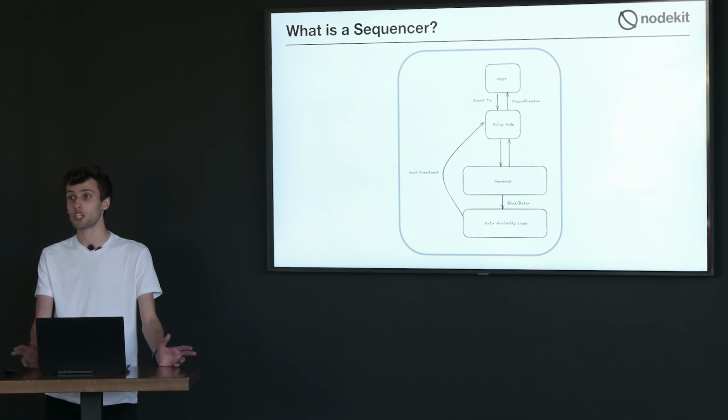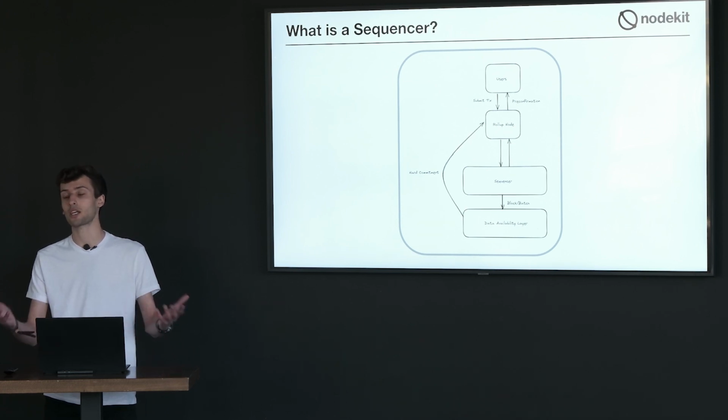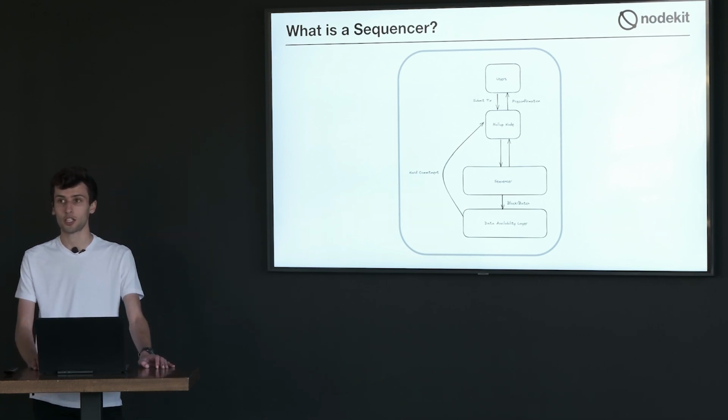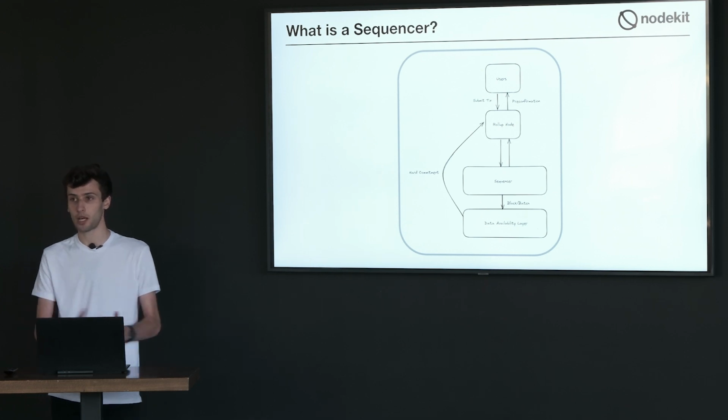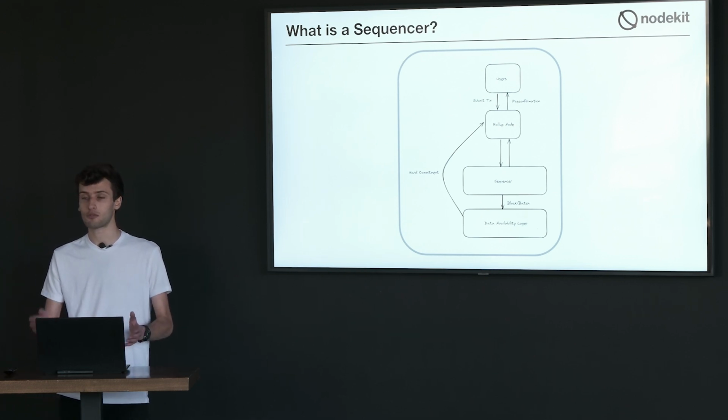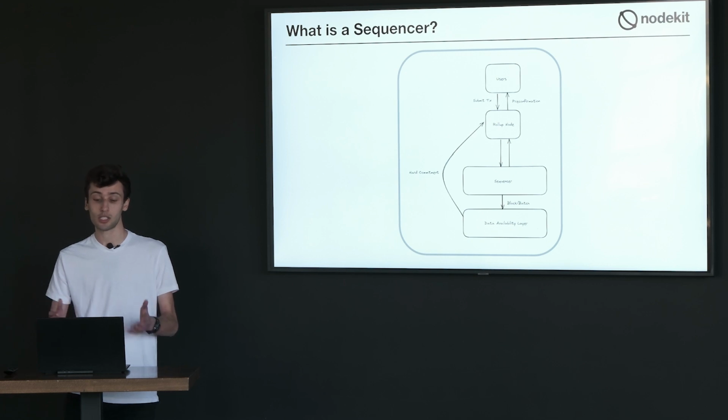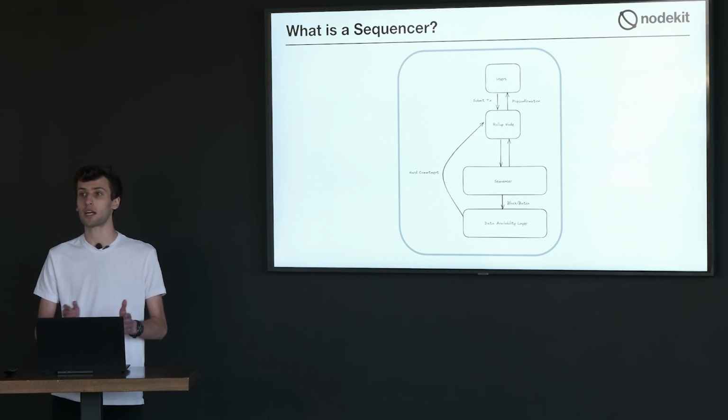To know what a shared sequencer is, you really have to know what a sequencer is. In traditional blockchains, you have a proposer, which is traditionally called a validator. That's somebody who's building your blocks. For this example, I'll give a leader-based system. You have a leader, and they're ordering the transactions for a singular block. And essentially, what a sequencer does for a rollup is that exact same thing, but currently it's centralized.